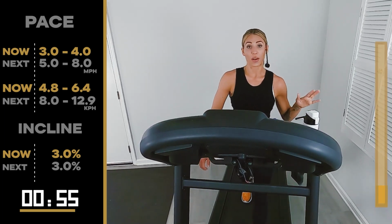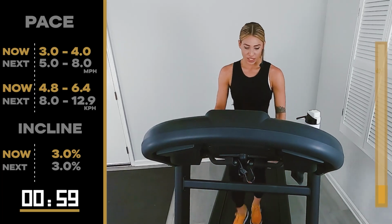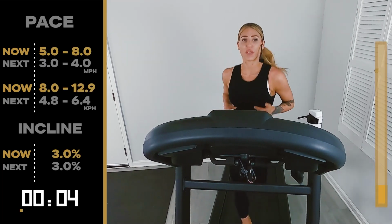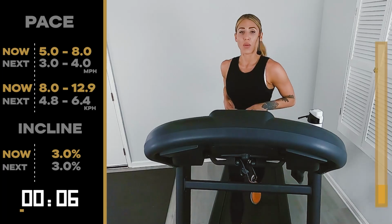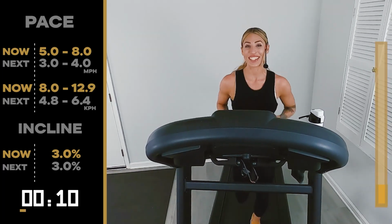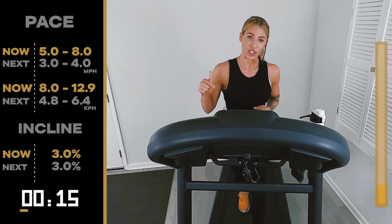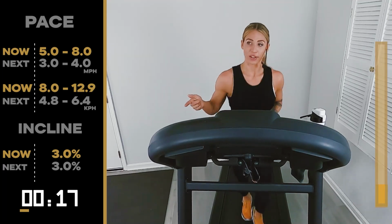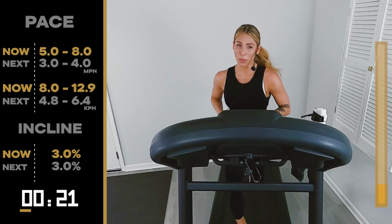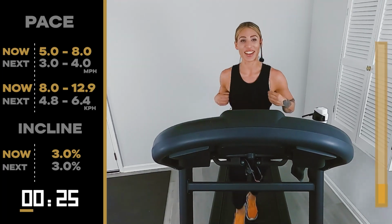5-0, 8-0, 3, 2, let's pick it up. Easy peasy, lemon squeezy, let's go. We're running, running. 2 minutes on, 1 minute off. Squeeze that core, pump those arms. It's all fun, right? Listen, we finish this round, we finish the next round, and then you're halfway there. Don't ask me why I thought it was important to say that in this moment. I still don't know, okay?